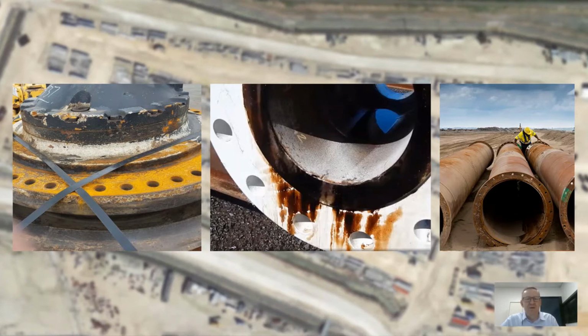I'm not telling anyone on this call anything you don't already know. It's a real challenge when you've got those serrations, and there's pitting, there's issues, there's rework. And the cost of rework, as you know, is not just the cost of refacing a flange or a shaft or whatever it is. It can be a huge manual handling task to get that back to a machine shop, remachined, and then back to site. So the pain is high. The stakes are high. What are we going to do about it? So really, where do we need to get to? Where is excellence? What is world best practice?